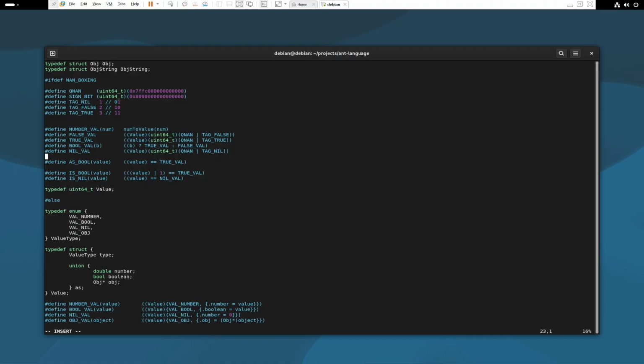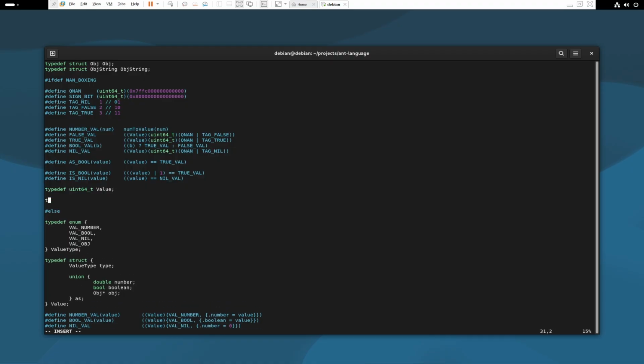So let's implement that function. static inline num to value, and we'll pass a double.